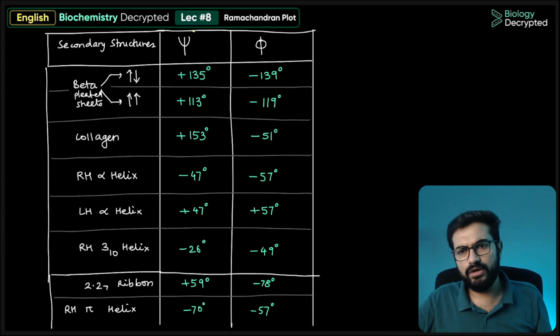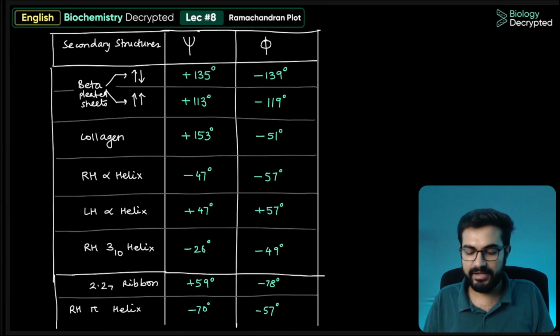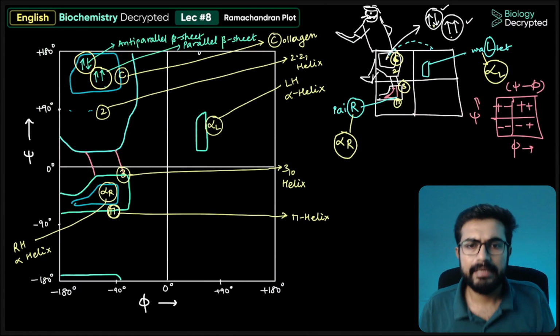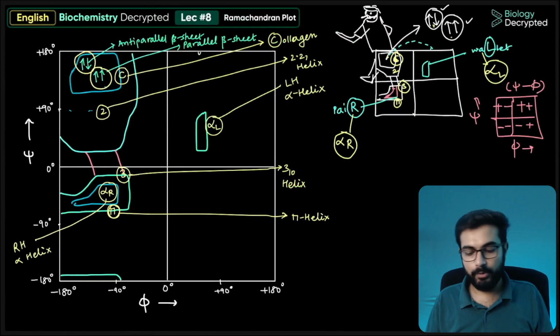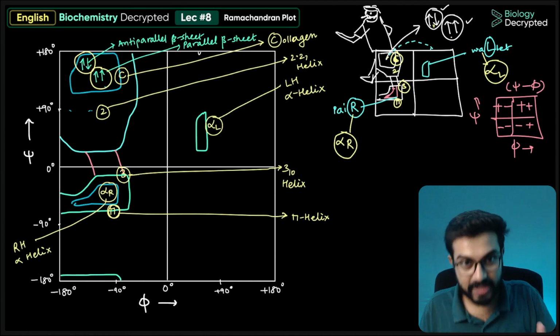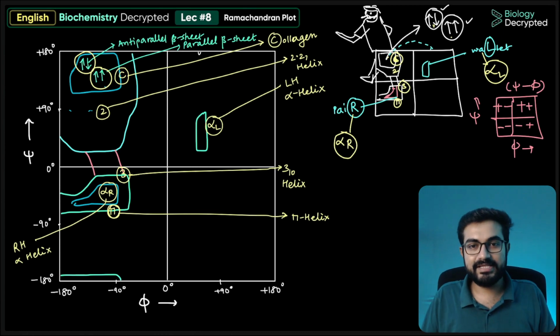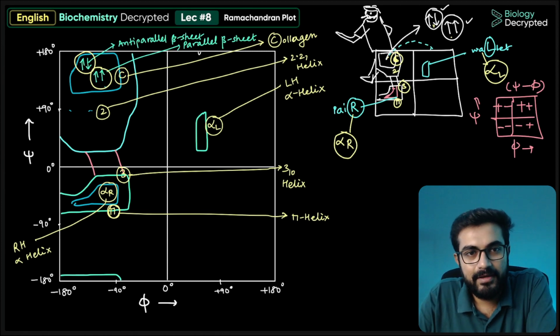And that's all about the discussion of the Ramachandran plot, the different psi and phi dihedral angle values for various secondary structures. We'll be looking at each of these secondary structures in some other lecture, but as of now, this is the broad concept of the peptide bond and the different angles possible, and overall the concept of the Ramachandran plot. I hope you have now learned how to draw the Ramachandran plot, how to relate it, how to remember the structures and the values. That's how you can answer different questions in various exams. So I hope you have understood this concept very well.